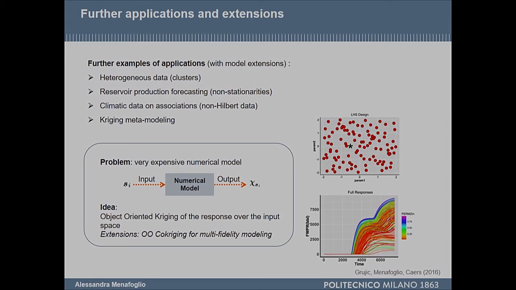But in fact, since this is expensive, we can simulate it only for a few points in the input space. So in this case, I just plotted the 2-dimensional parameter space. Each point is a point where we have run the numerical model and we got an output. So this is the output, this is the input that we use. Now the idea is that if we cannot simulate for all the input space, we can choose some input points and then we can interpolate the outputs over the input space. And we can do that, even with very complex responses, in a very efficient way.